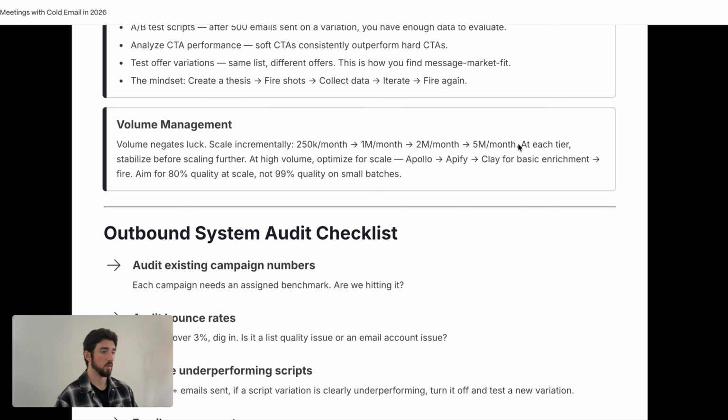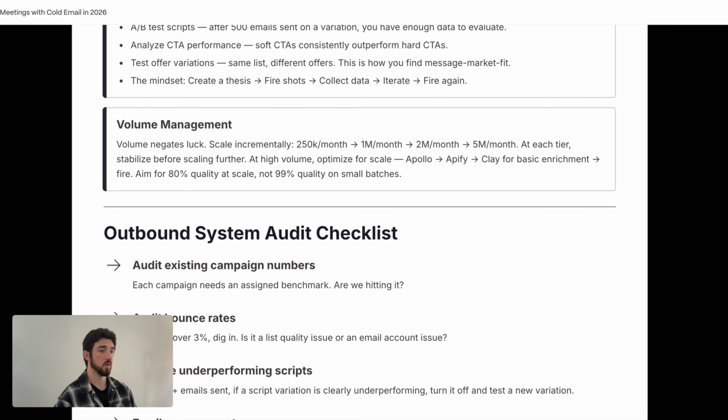Once you scale, data quality is naturally going to dwindle a bit because you need more leads, depending on how high the volume is. This is an insane volume, but you really want to keep quality as high as possible. If you're scaling to a million emails per month, it's not always going to be perfect. But you do want to scale.